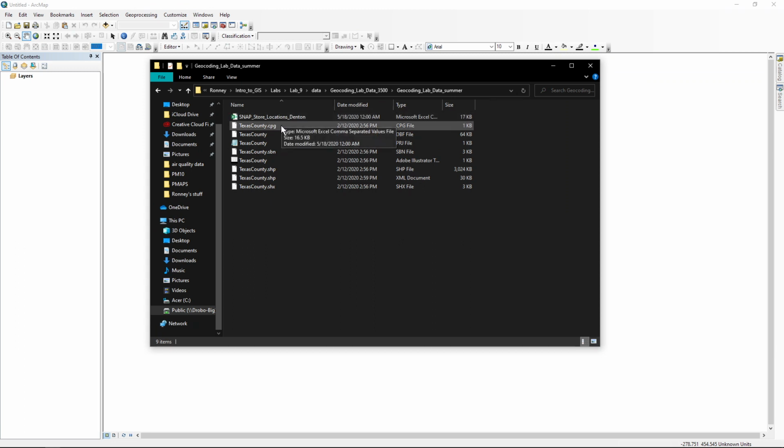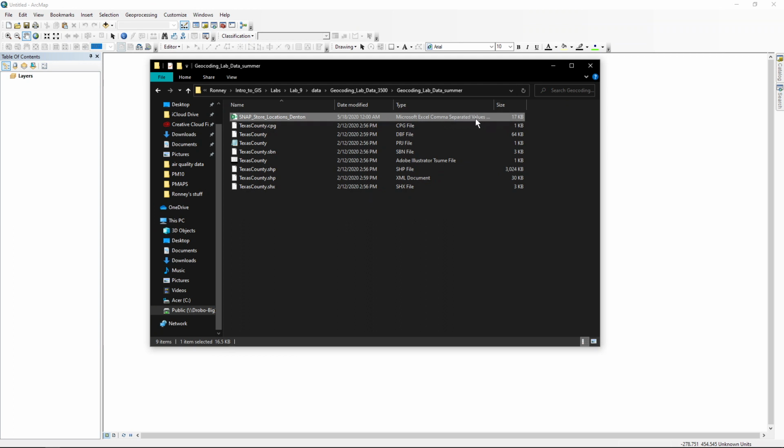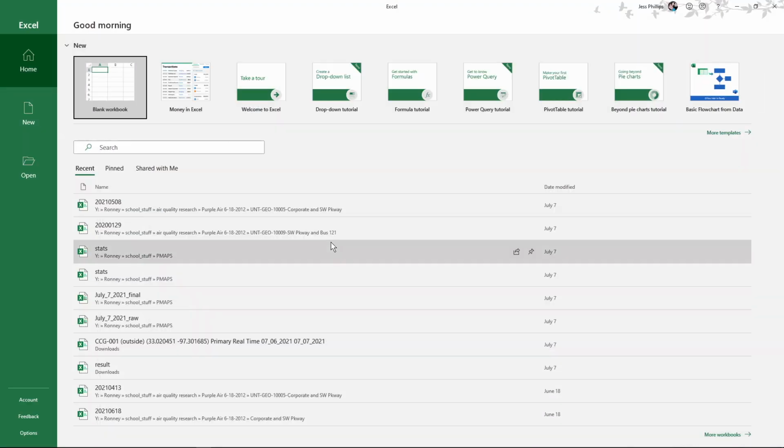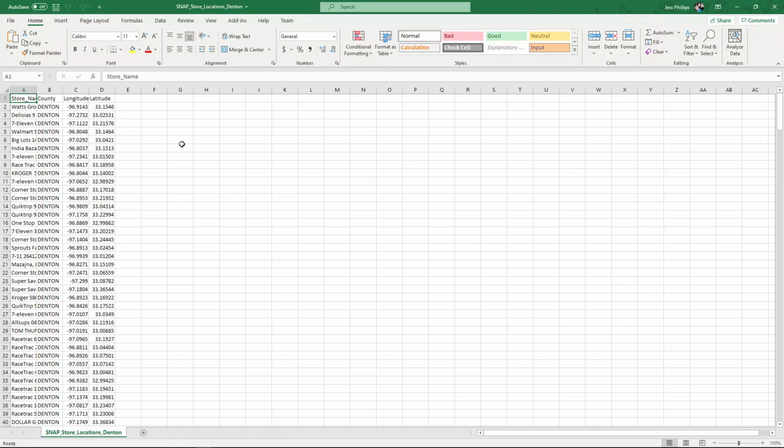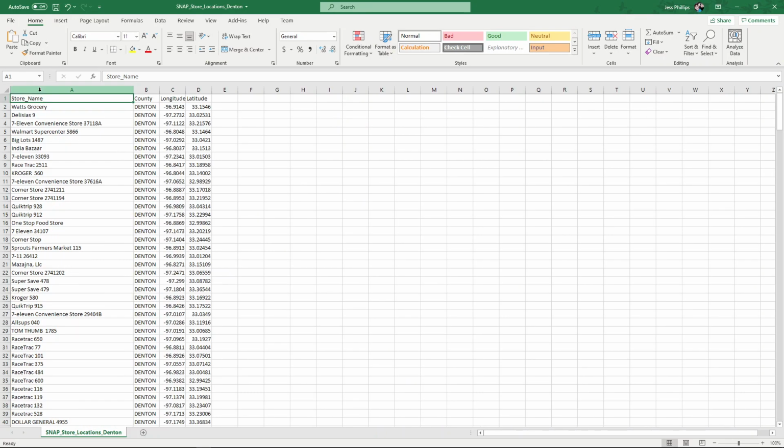Okay, so we see that we have a shapefile data set here, and then we have an Excel file here. If we expand this out, we can see that it's a comma separated values, or CSV, file. And so our instruction has us taking a look at this CSV file. So I've double clicked on it. It's opening up, and this kind of looks like an attribute table, right? And this is basically what an attribute table is. It's just tables of records and data.